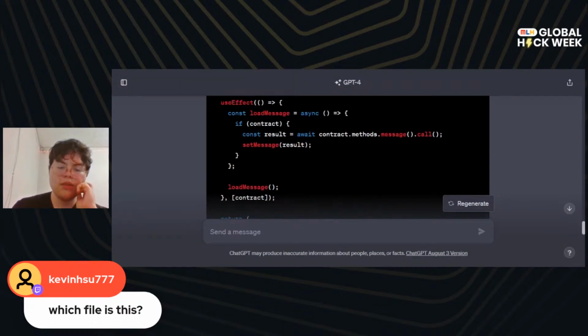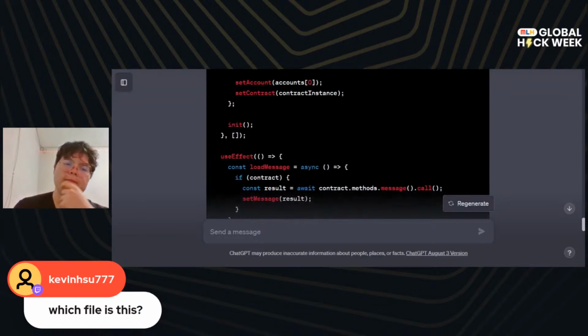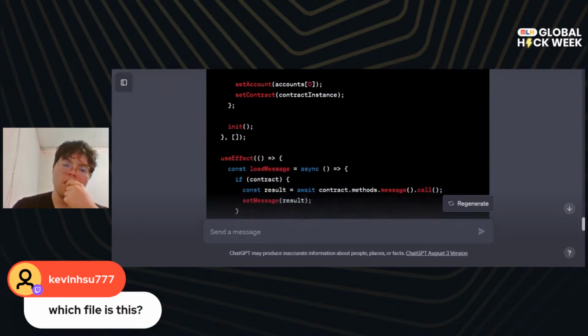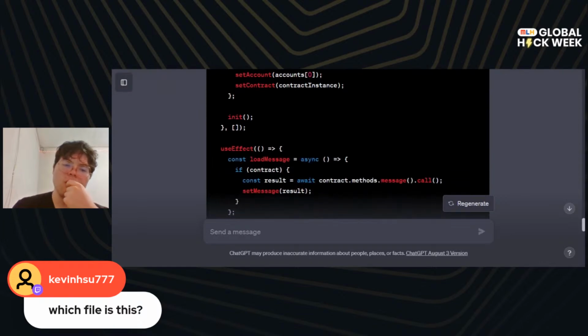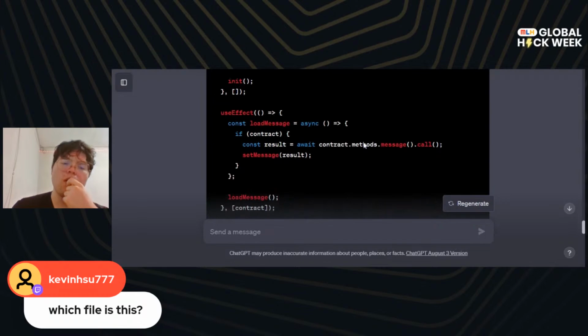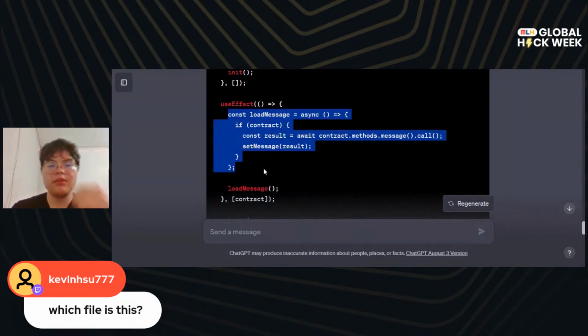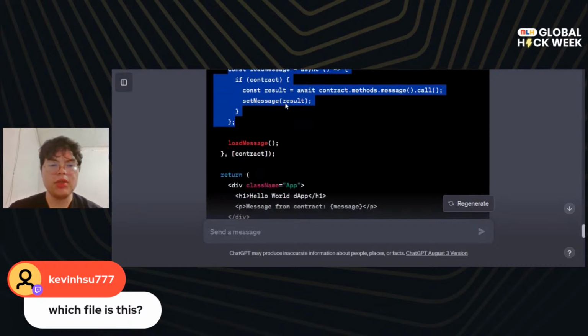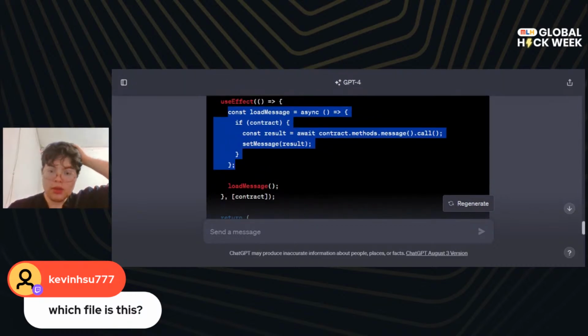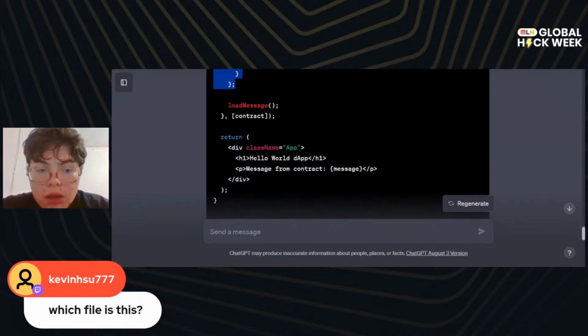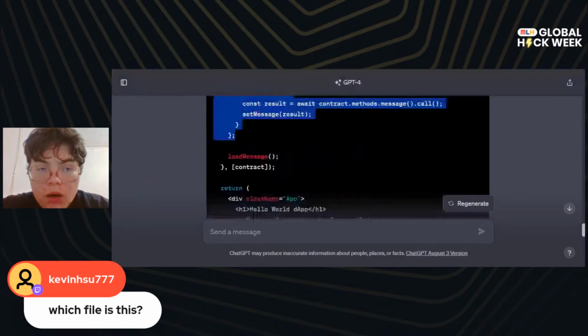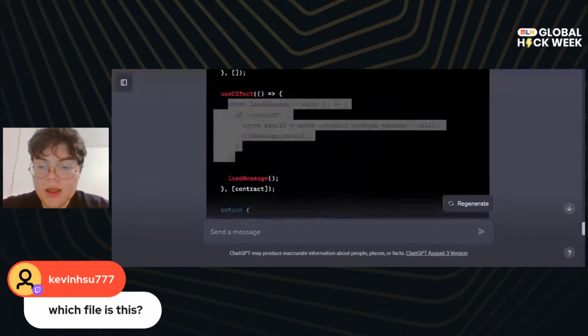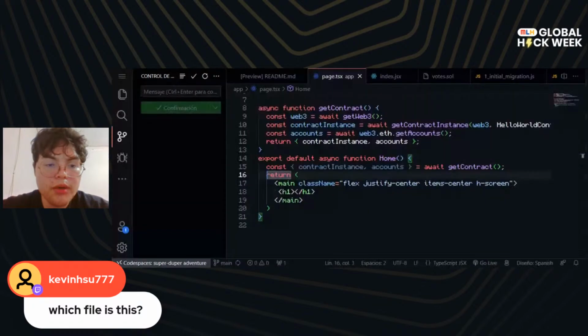Okay, so load message is another function that we should run after the instance. Let me search. All right, so after we have an instance, we should have another function called content message result get message that call, and then all right, so we have to make another function here.